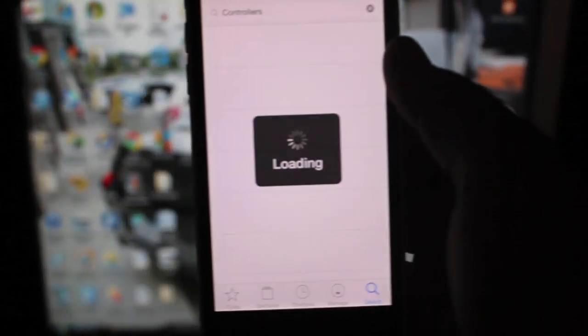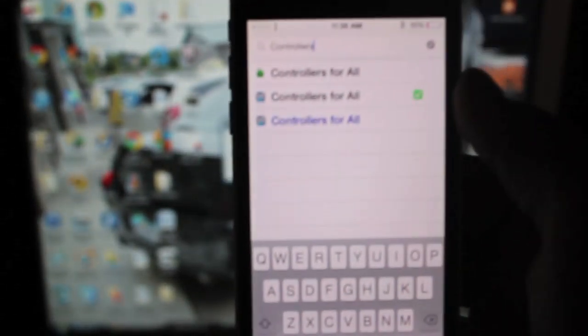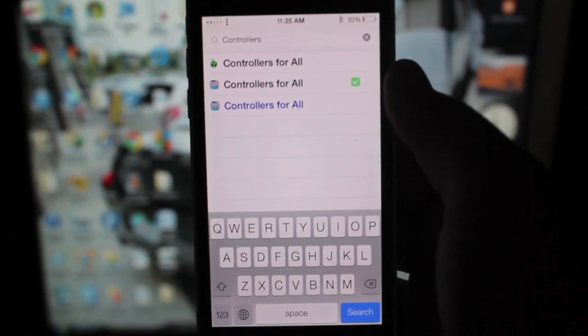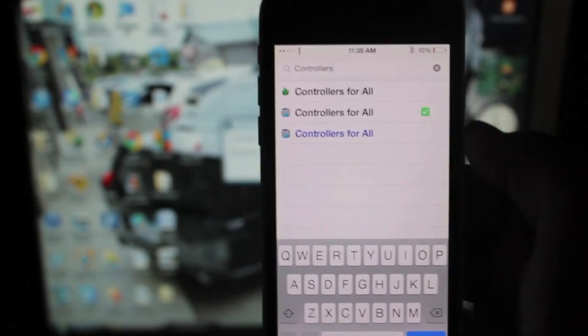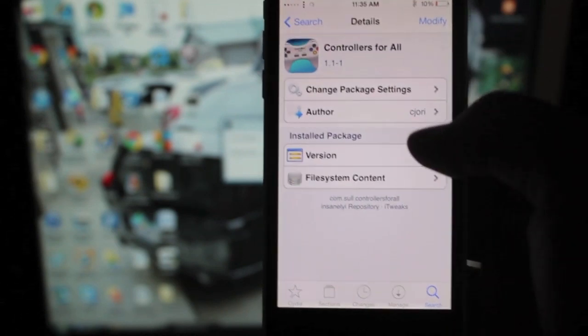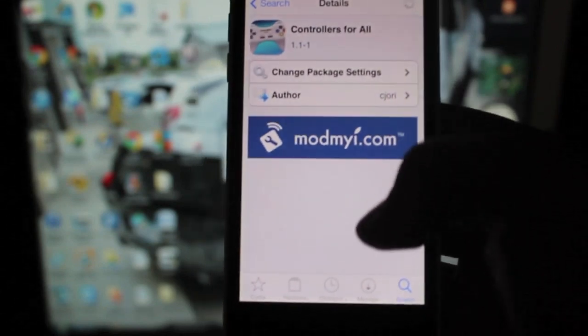So you want to go to Cydia. Now the tweak I'm about to show you does cost $1.99, but like I said in my video for Mac, I like to bring all my YouTube viewers and my subscribers the free tweaks and stuff, so I waited till it came out for free, and here it is. It came out for free in that InsanelyI repo. Now it does cost $1.99, but if you want to buy it, you can buy it, go ahead, but I'm not gonna buy it. I'm gonna show you guys how to get it for free.